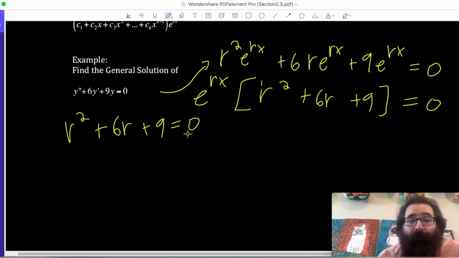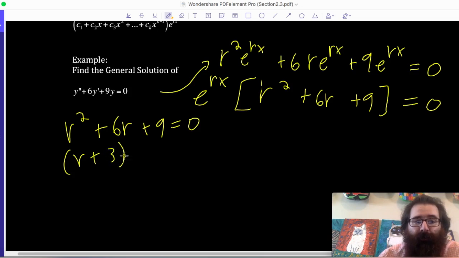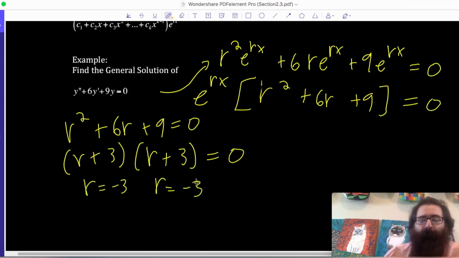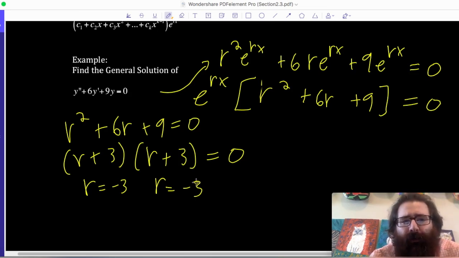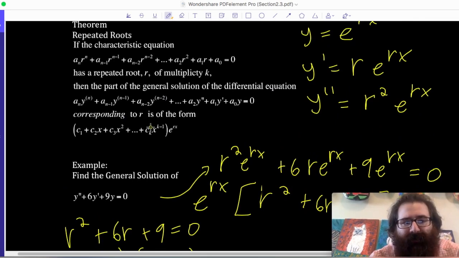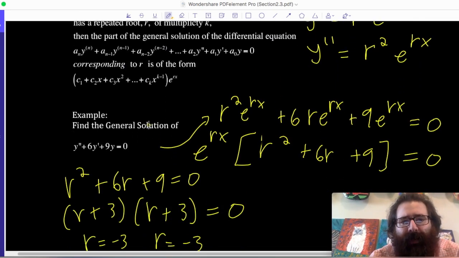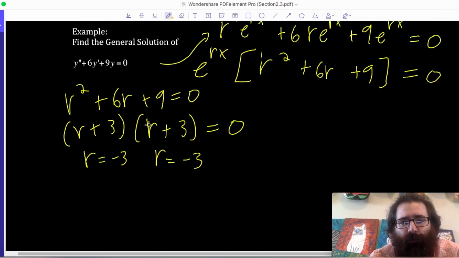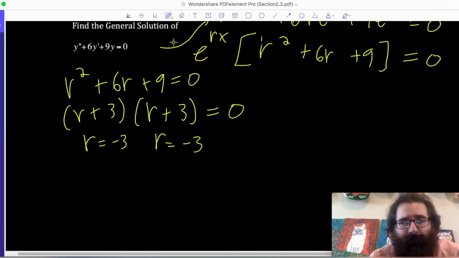And if we can factor, we want to factor, and here it looks like we can factor. We get r plus 3 times r plus 3 equals 0. So now in this case, I do get two roots, but it's a repeated root. I get r equals -3, and I get another r equals -3. Now let me try to explain what's happening in this description above with our theorem. I think it's great to read it over, but maybe after we see some examples in this lecture, we'll be able to tie it together and make more sense of it.